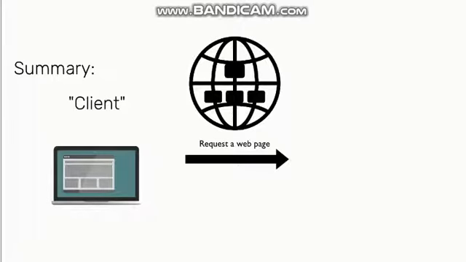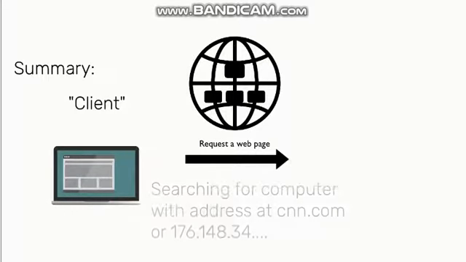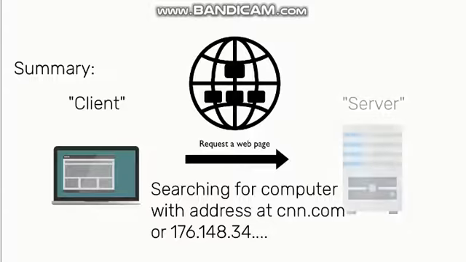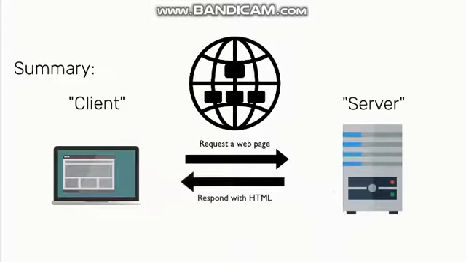So to summarize, when we use our personal computers and enter an address like CNN.com into the browser, our computer, which is also known as the client, sends a request into the internet and looks for a computer that matches the same domain name as CNN.com. And remember, CNN.com would translate into some IP address. So once it finds a computer with that IP address, that computer, which is called the server, then responds back with hypertext as well as any images or videos and sends that response back to the client.